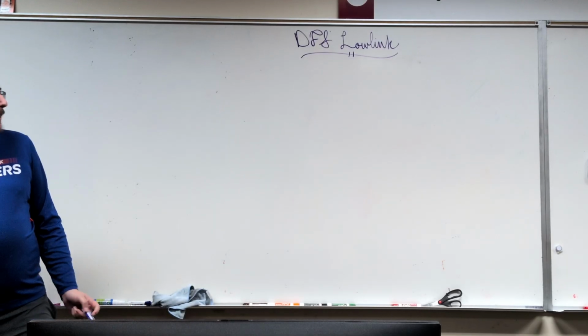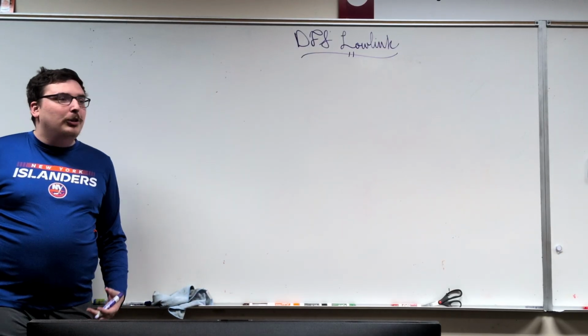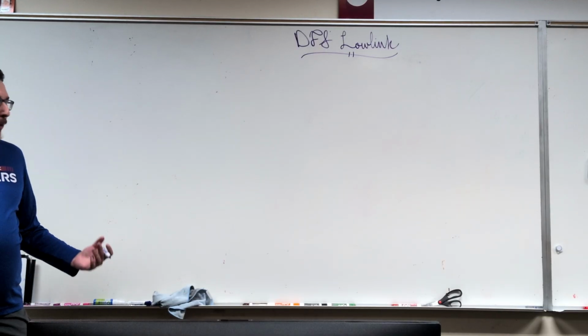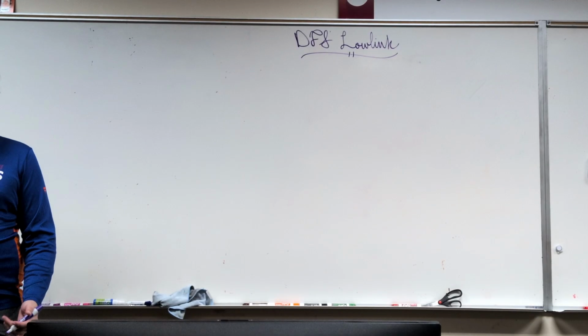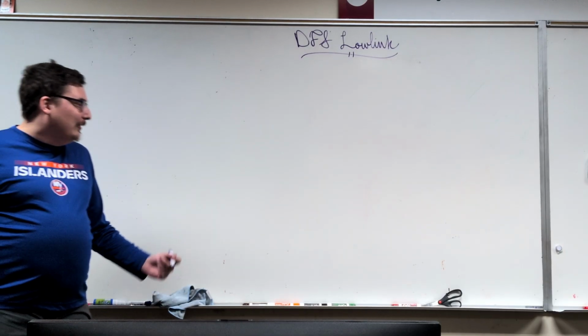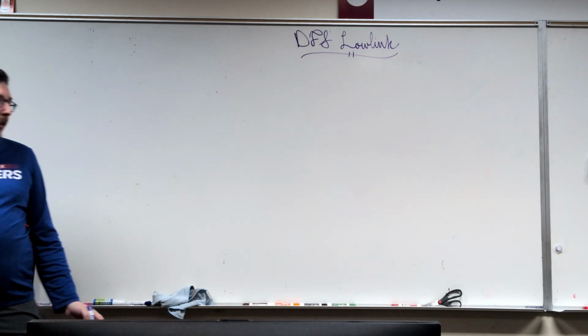Alright, so today we're going to be talking about DFS Lowlink. For those of you who aren't aware, DFS Lowlink is an algorithm we use when working with special types of connected components. I'm sure everyone here has worked with connected components before, because if you've worked with the DSU, you've worked with connected components. But we're going to be looking at a few special kinds of connected components.